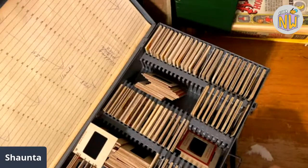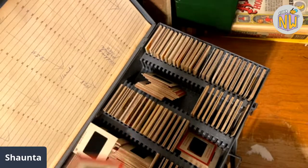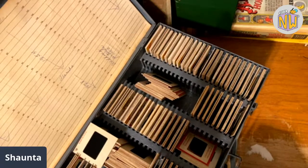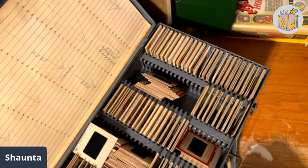So anyway, I just think these are super cool, and I'm not sure what I'm going to do with them, but I'm going to think of something. You can buy like a little machine that will scan these. Oh, there's some, I wonder, 1954. That looks like military, but I don't know in 1954 where they would have been.